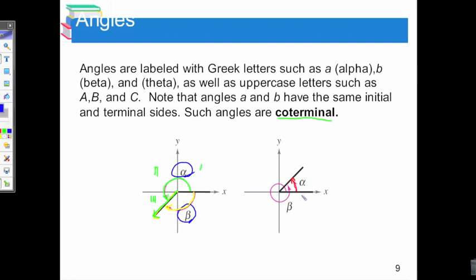Do that one in blue. I could make a negative angle that goes from this initial all the way, boom, to the terminal there. And that is a coterminal angle. But in this example here, I'm not doing that. I'm still rotating in the positive direction, but I'm rotating an entire rotation around, boom, all the way. And then I'm doing that exact same angle that alpha was. So basically, it's a full rotation added to the initial angle value that we measured for alpha.